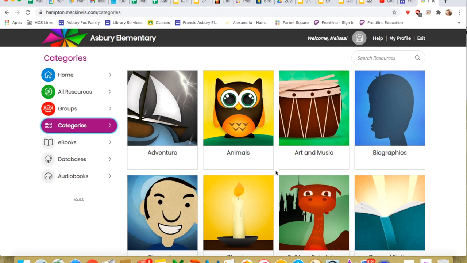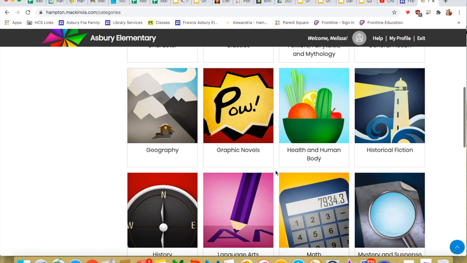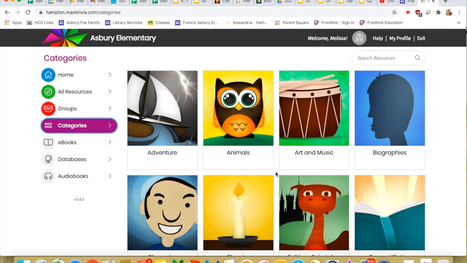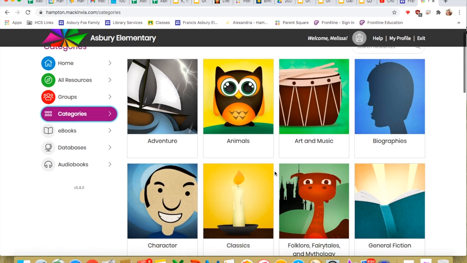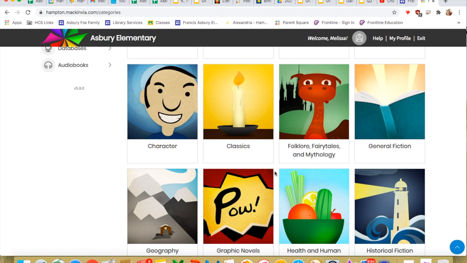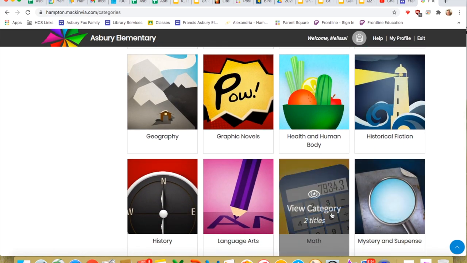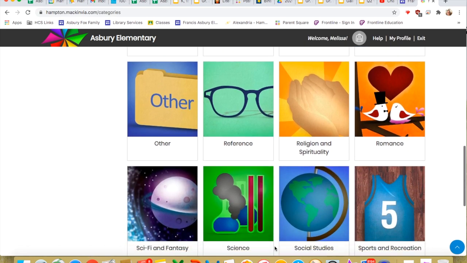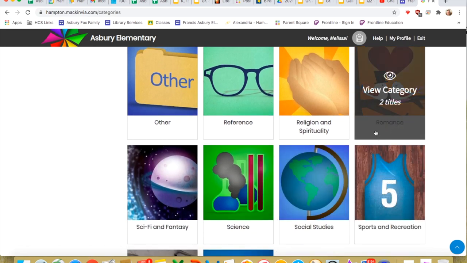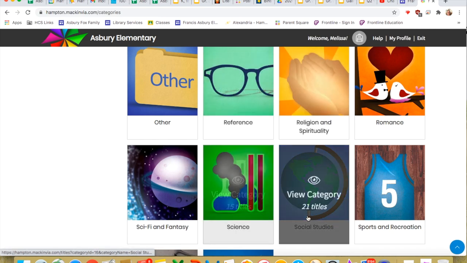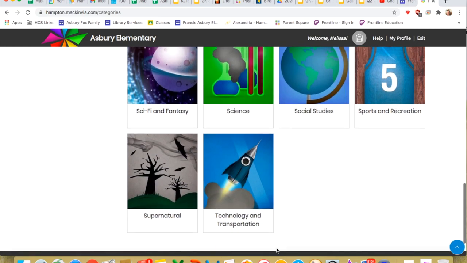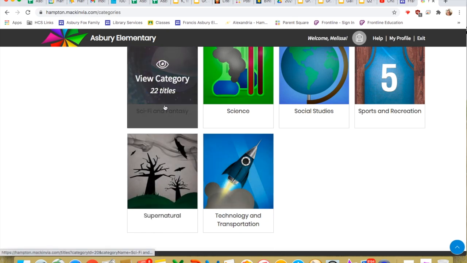And if you get a chance, what Miss T would like for you to do is review the genres again and then go through these categories and pick one of the genres that you are really interested in. Whether it's a nonfiction one, which there were a lot of them, biographies, art and music, animals. There were a lot of the fictions. We just had regular fiction, fairy tales, historical fiction, mystery. You might find some realistic fiction under romance. Then a lot of these in here you can see are nonfiction. And then here you've got your science fiction and your fantasy.